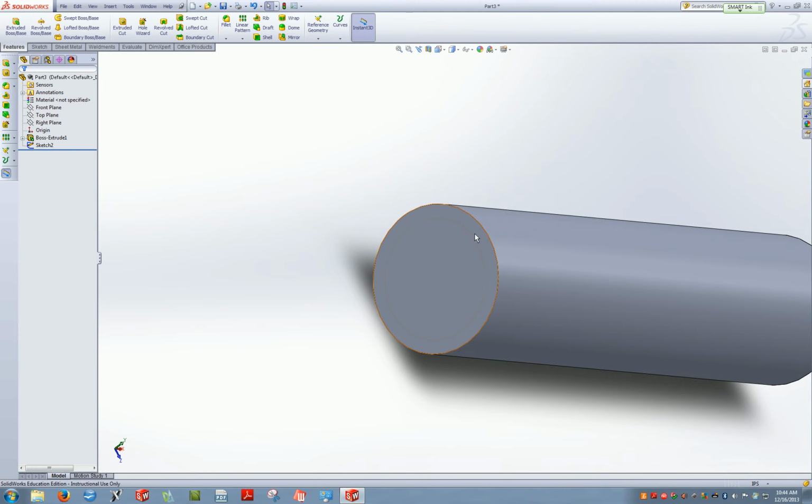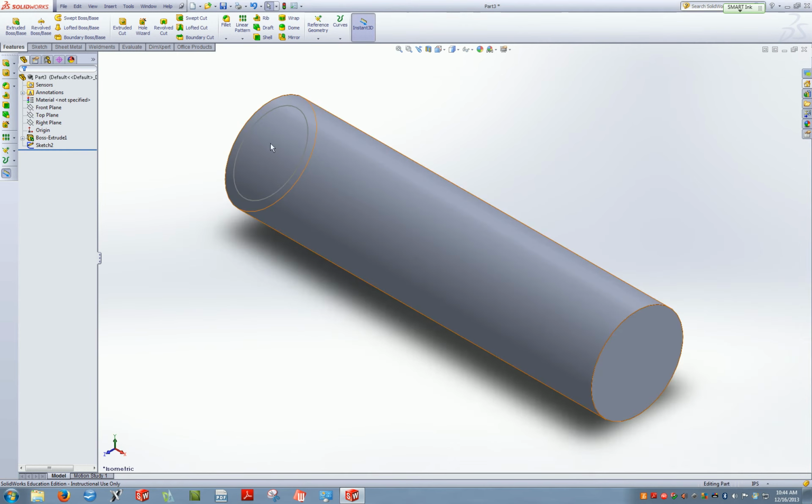The next thing I'm going to do is create a 60-degree or equilateral triangle that has its vertex piercing this reference circle, and this triangle is going to have to come up even with the edge. This triangle is going to simulate our cutting tool, as if we were cutting this with either a die or on a lathe. Now, because we're doing a unified thread, we're going to have a 60-degree thread form. Therefore, our cutting profile needs to be a 60-degree triangle.